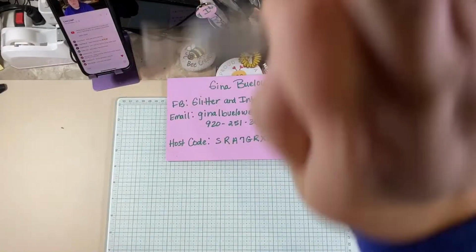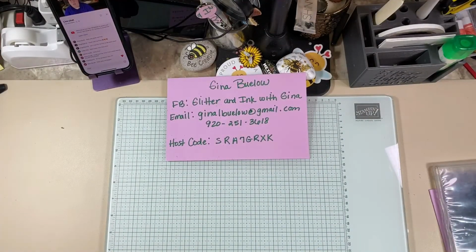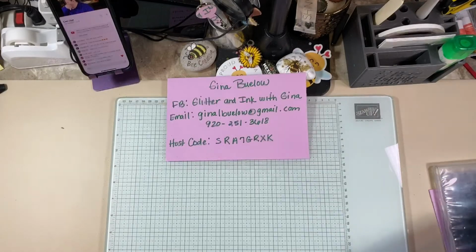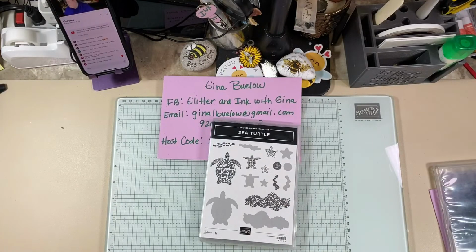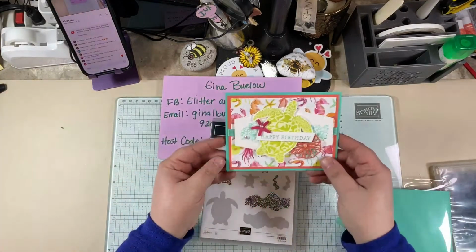So I'll flip the camera over and we will get started using reversible stamps. Now, have many of you played with reversible stamps? Here, I thought I flipped the camera over. So we got lots of fun stamps that we're gonna bring in. And the first one I'm gonna bring in is the sea turtles. I just love this set. It would be even better if they had die cuts for it, but you know, we'll take what we can get, right? So here's our card for today.